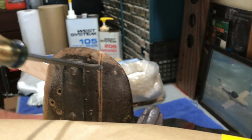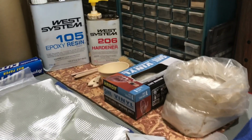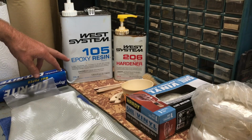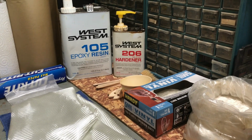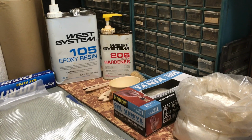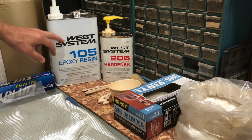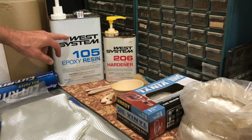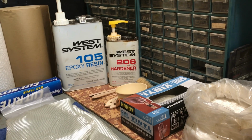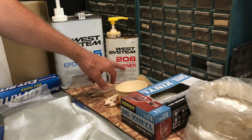Okay, come over here. Okay, the materials we're going to use for this project, there's several here. My favorite for epoxy is West System. There's others you can use. The airplane was built with safety epoxy. Very good material, but it was stinky. This stuff is basically odorless and has worked out really well. It's used a lot in the marine business. So we have the epoxy resin, and then we have the 206 hardener.